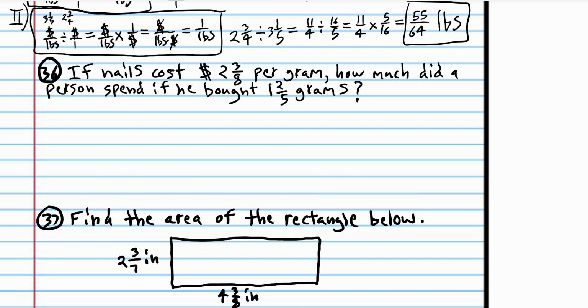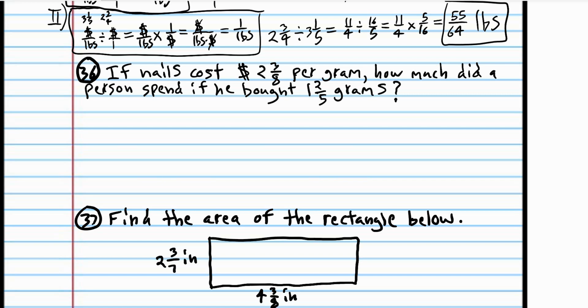So, for example, let's say nails cost $5 per gram, and let's say he bought 20 grams. So $5 for 1 gram, and he bought 20 grams. So 5 plus 5 plus 5 plus 5, 20 times. 5 times 20 is 100, so you multiply. Now, if you make a mistake like that, it's not the end of the world, all right? It's very easy to get these things wrong if you're not concentrating on what you're doing. And even if you are concentrating, again, these algorithms are very difficult, so no big deal.